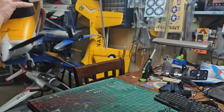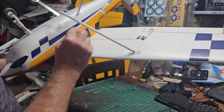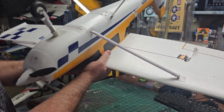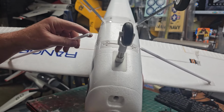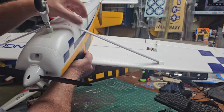Okay. Now hold on. Let's go ahead and get these struts working. The way you get these struts to work. Okay. You see this key end point here? That just goes in there like that and then pushes it back. Okay, the strut here, hard point there, and that locks into place.